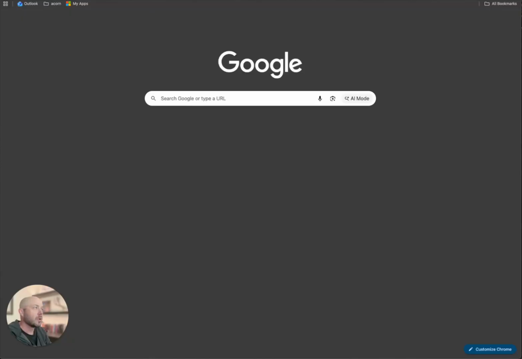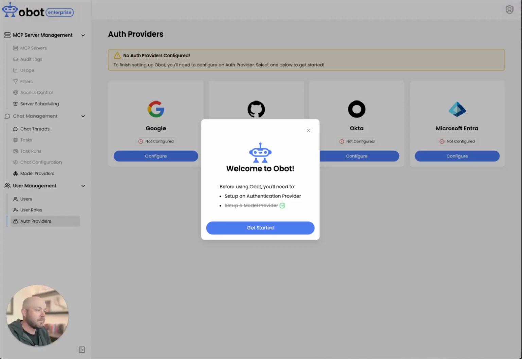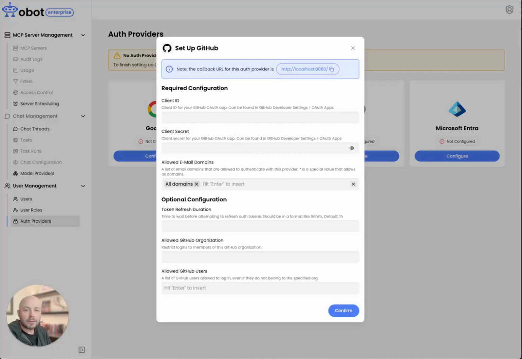I'm going to show a fresh installation here and walk through the new Auth provider setup. You can see here when you come in, immediately we let you know that you need to set up an authentication provider. So we click Get Started here, and you're dropped right into the Auth page where we can configure Auth. And I will just go ahead and copy these things in.